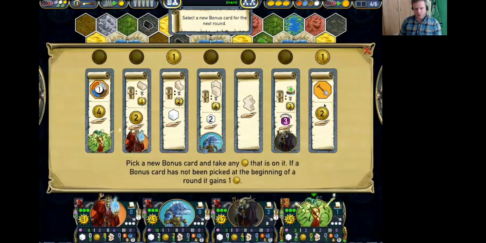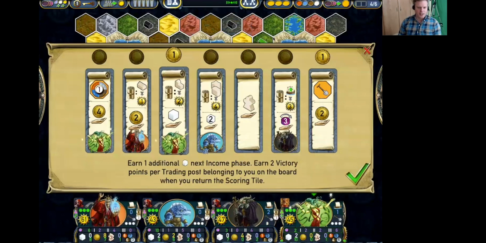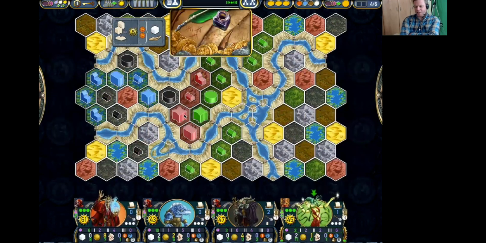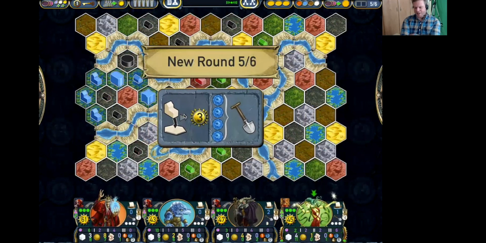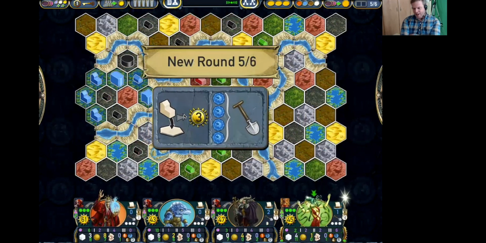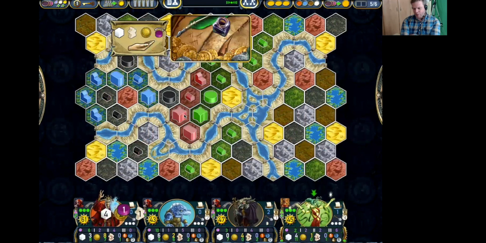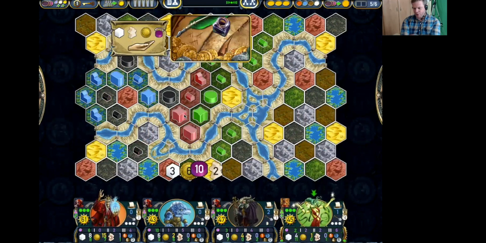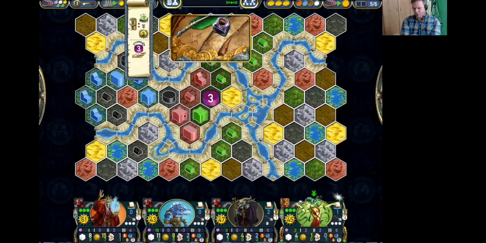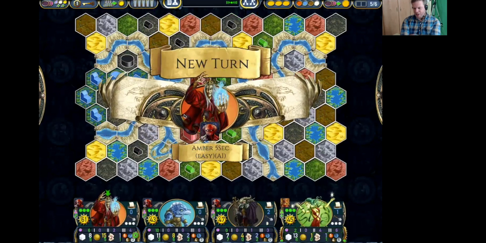3 coins here with a dig. Yeah, this would be good, actually. This would be good, but we have 1 coin. We can get the 7 coin power action and just pray that we have some kind of a neighbor next time, because if we have that, every trading post we get, we're getting 8 points. So if we were to build 4 trading posts, then that would be a very good haul. But to do that, we need to have neighbors.